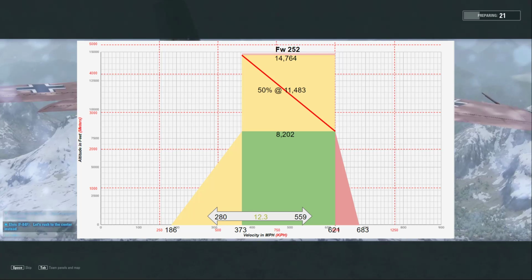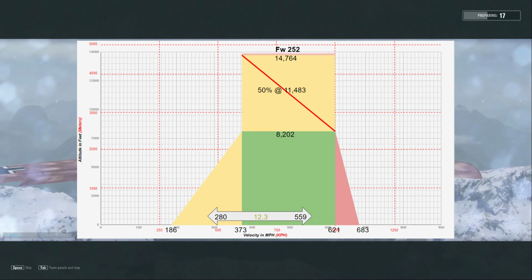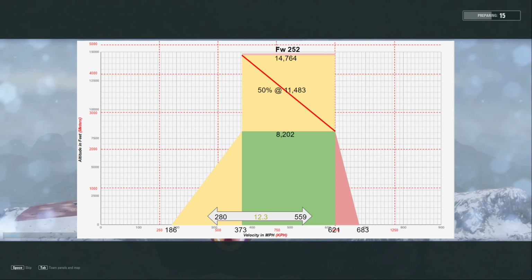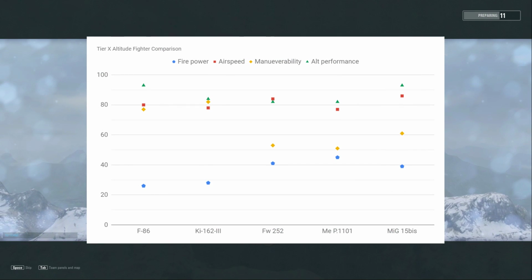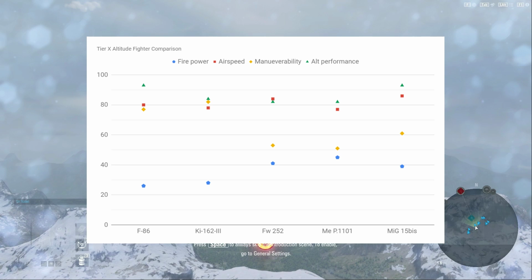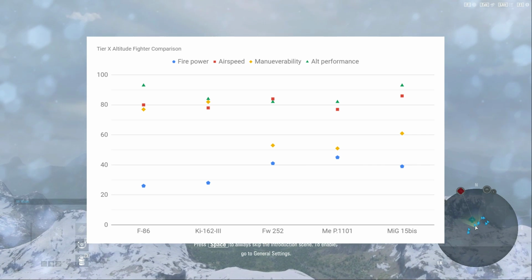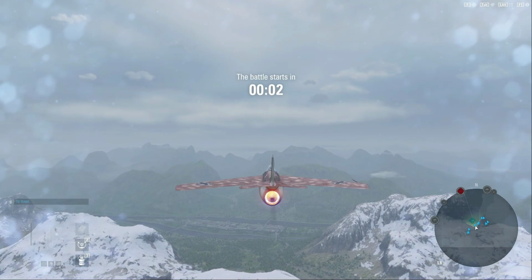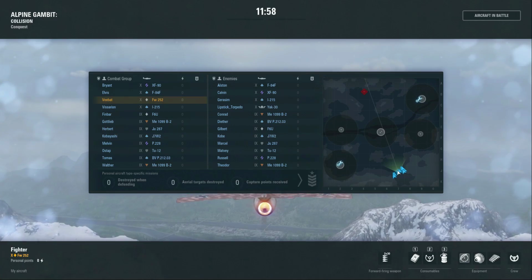The Focke-Wulf 252 I feel is lacking in many regards, and usually I try and find the best things in an aircraft, so let's go ahead and talk a little bit about its strengths before we focus on some of the weaknesses, maybe even dwell. It only gets 230s, which sounds like you're complaining. You're like, oh, it only gets 230s. On a fighter, that's still pretty impressive firepower.